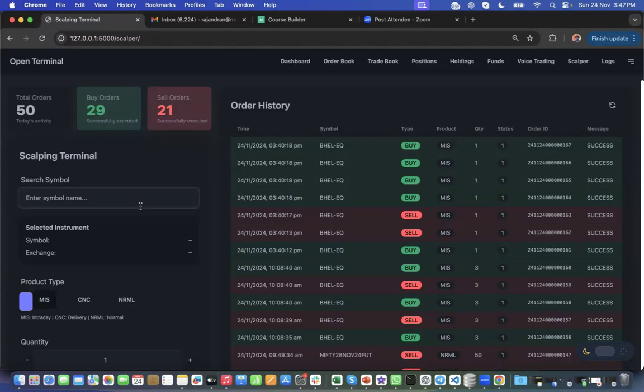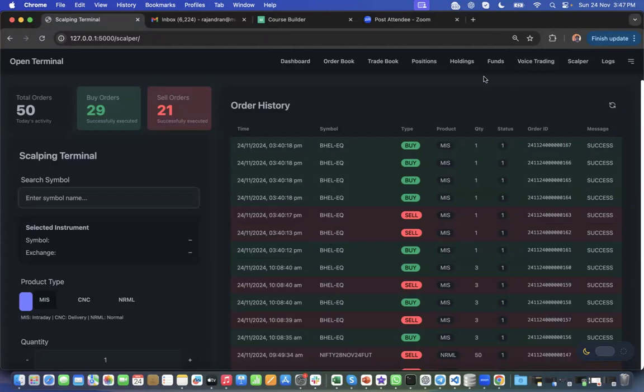So basic logs, basic scalper, basic voice-based orders. All those things we implement are very basic only, but still there is a lot of area to improvise from here on, which I'll be doing from time to time. When I find some time, I'll be adding something on top of this. Yeah, I guess that answers your query. Yes, sir. So anybody else?